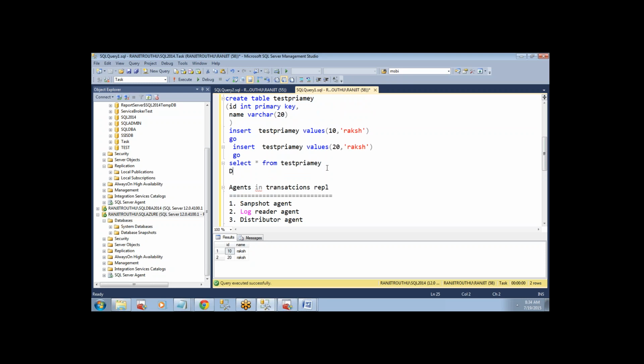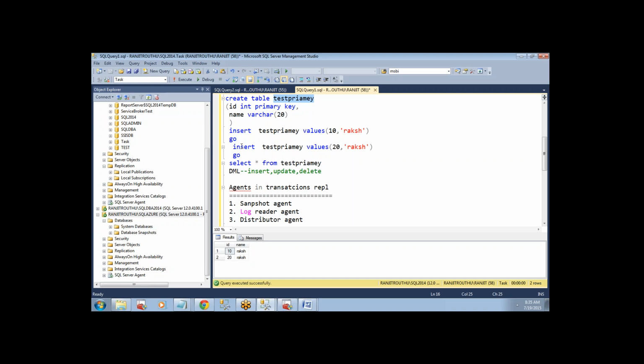Transaction means you can do DML operations. DML means data manipulation: insert, update, or delete. So whatever transactions I am doing at the publisher side on the particular table you have selected for transaction replication will be saved in the transaction log file, the LDF file.